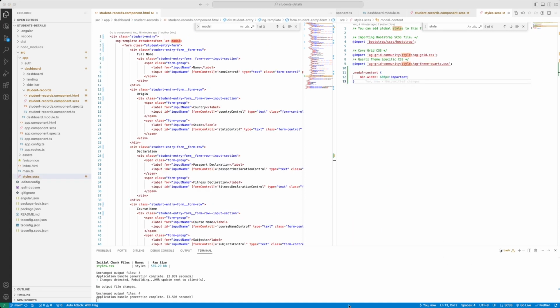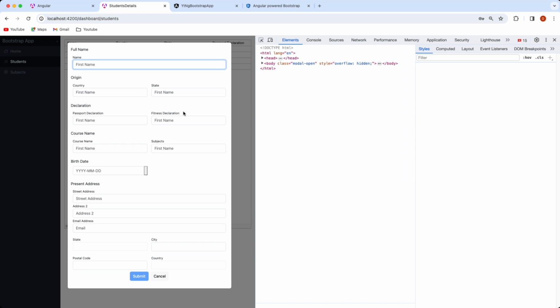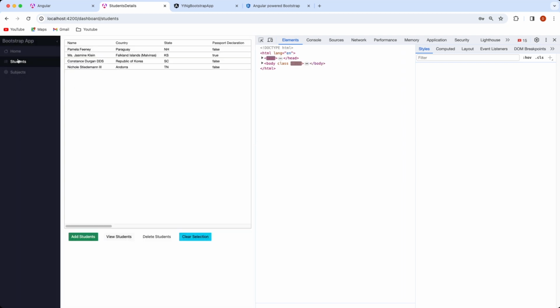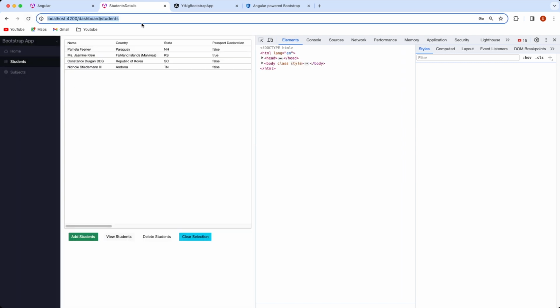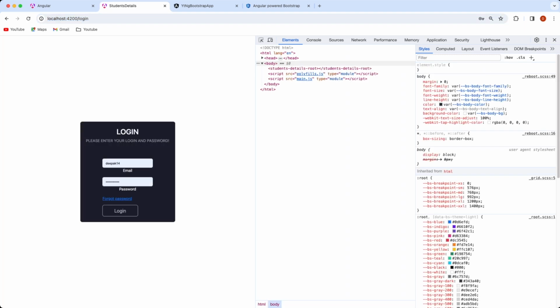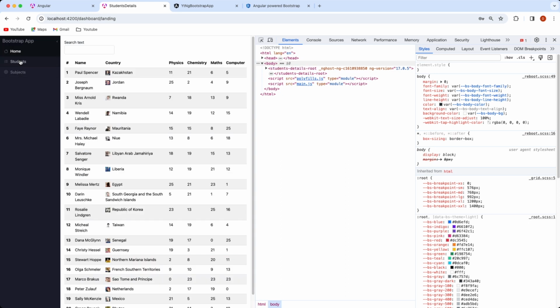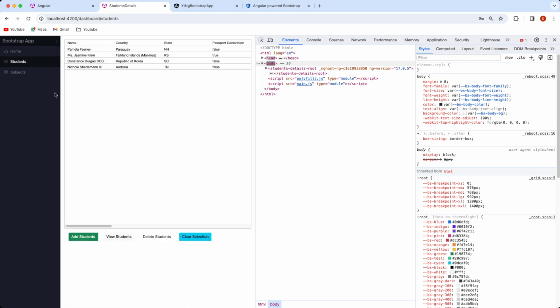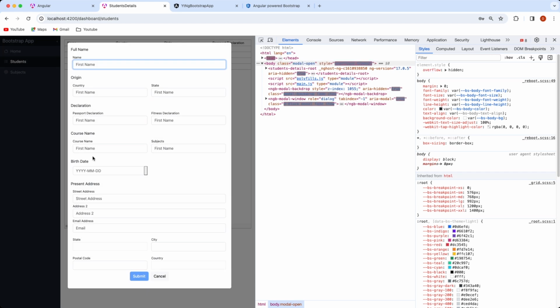Let us just go to the browser and have a look if things have worked out or not. So here's the browser. Yep. And we can see the application is working fair enough. Let me just refresh this. Being redirected to login, and I click on login button, and after clicking on the login button, it takes me to the landing page, dashboard page, and after that I can move to the students page. Let's click on the add students, and yep, here it is.